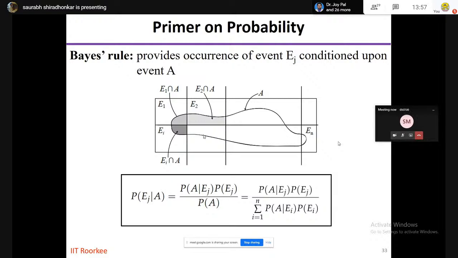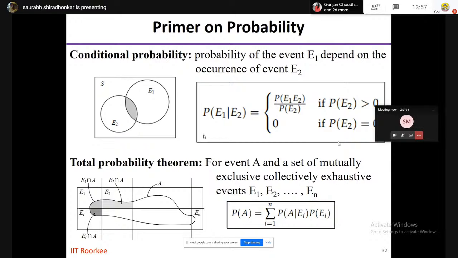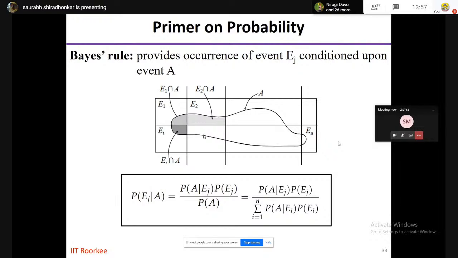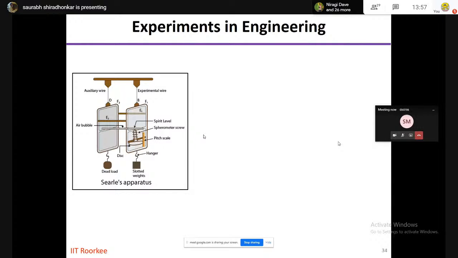But at the moment, we will be focusing more on the total probability theorem, where we are calculating the probability of A. A in our case is finding out the collapse risk of the building under various earthquake scenarios, which are E1, E2, and Ei, basically. Okay, so this is the background of probability. Now, even if we say that we know the concept of probability, and I have also briefed how we can use it for collapse risk, I will explain it in more detail in coming slides.